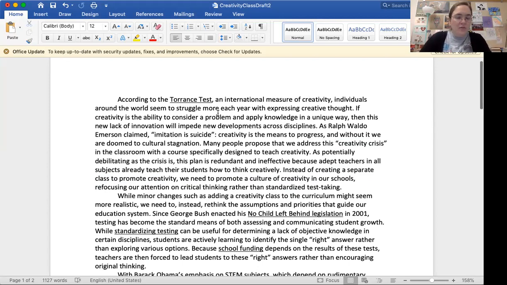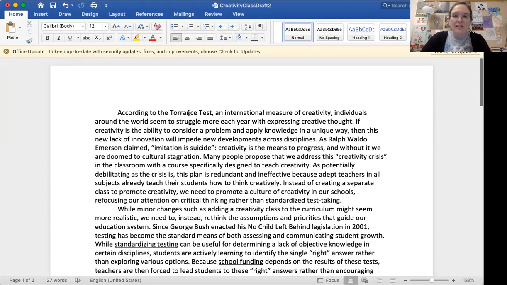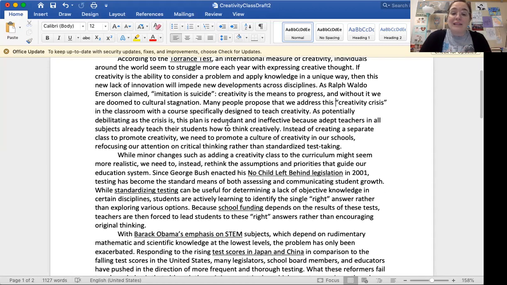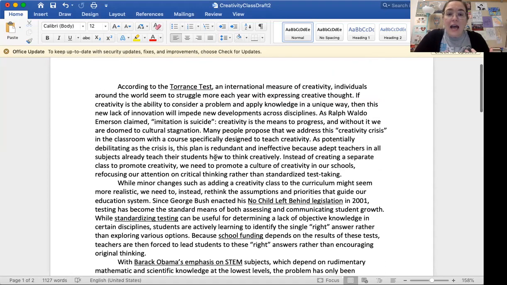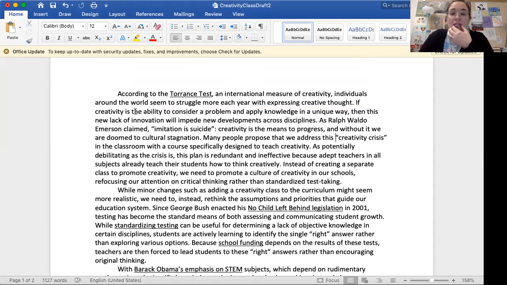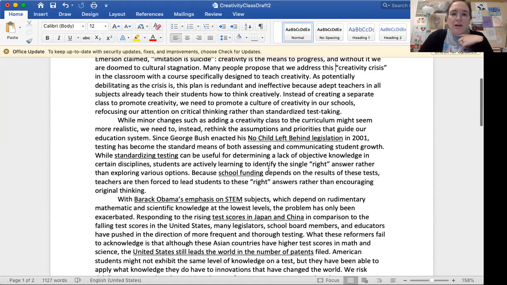And then I've gone through as I've written this essay, and I have underlined things that I would like to do more research on, because I know that my writing is going to be more credible if I add sources to back up what I am saying, rather than just making people rely on me, because I am not an expert in this, right? And I need to rely on other people's expertise. So I go on, and I probably won't include any sources besides the Emerson in my intro. It's usually a good idea to save the sources for the body paragraphs.